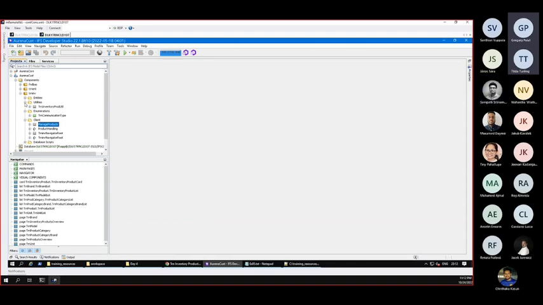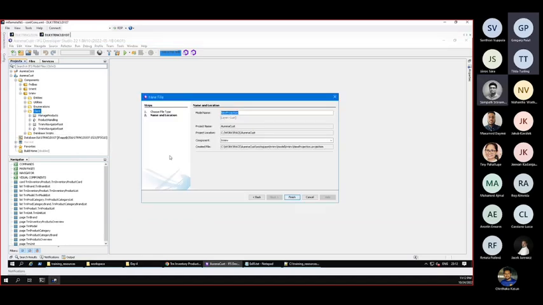Let me collapse all these things so I can see it better. So I'll start with a new projection model and right click, new projection model. And since we are trying to do some stuff in the inventory, I'll call this projection model inventory handling, right? And notice there's this little label saying the layer is cust.